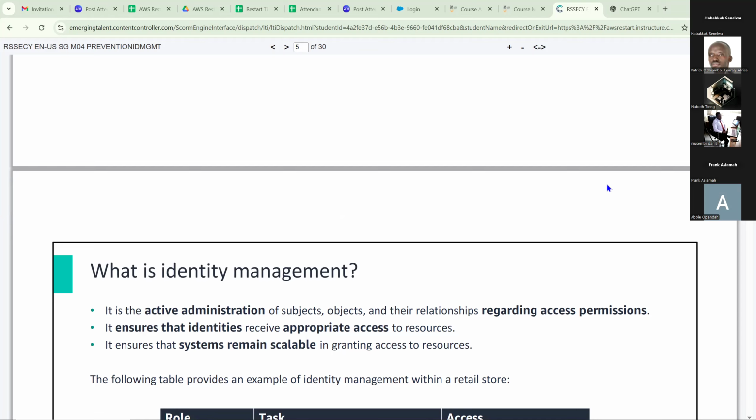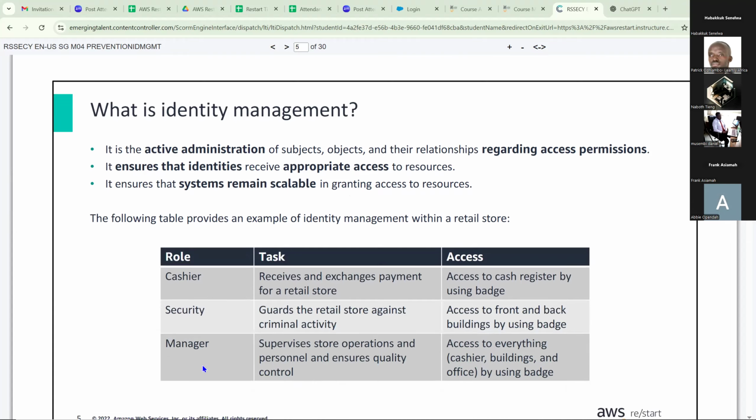And then we say that also a good identity management system should be one that is scalable. Scalable, what do you mean by scalability? By scalability, it means that as people increase, let's say, for example, you've created a group and you've called that group devs. If you bring in more devs, they should be able to be added to that same group without breaking that system. You understand? Without breaking that container or that group of users called devs. So scalability is very important.